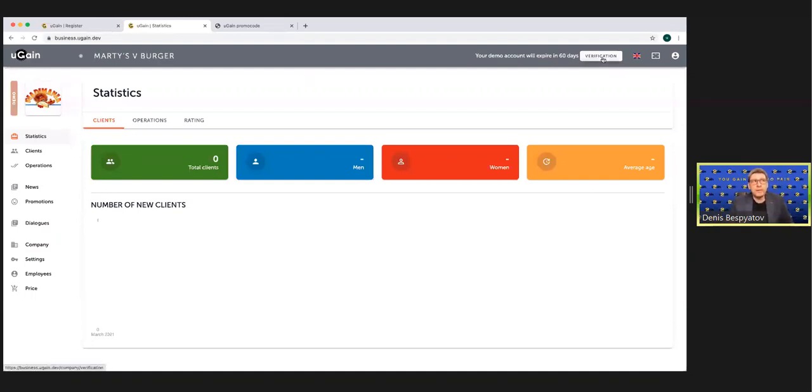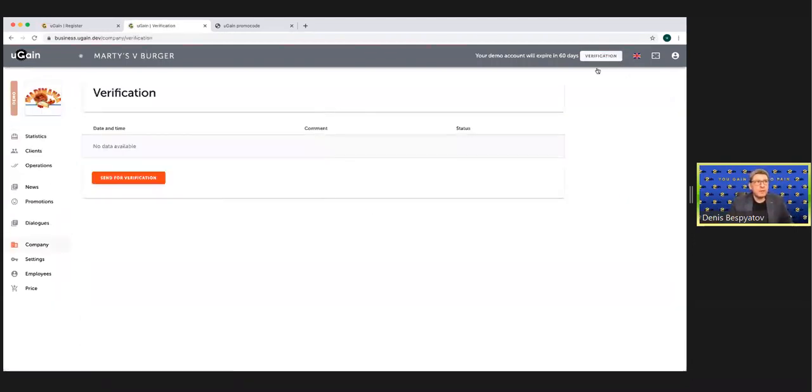For all the others to see him, he needs to verify. The process of verification checks that the business is legal and there are no blacklisted goods, and we have a team of people in the countries that will verify these businesses. When we click on the button send for verification, there is no data for now.